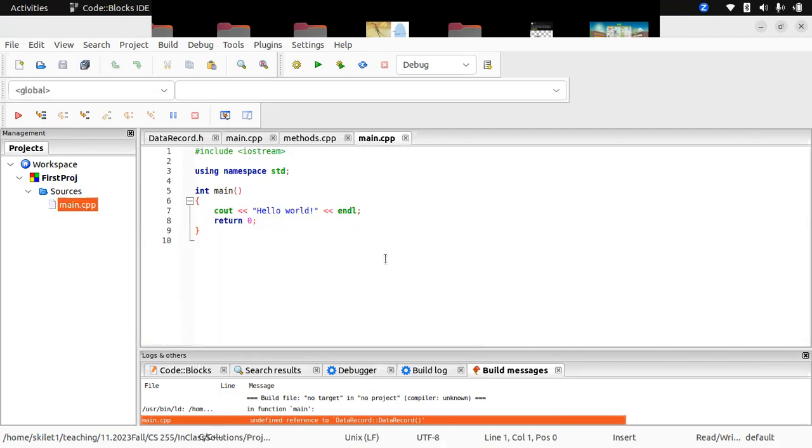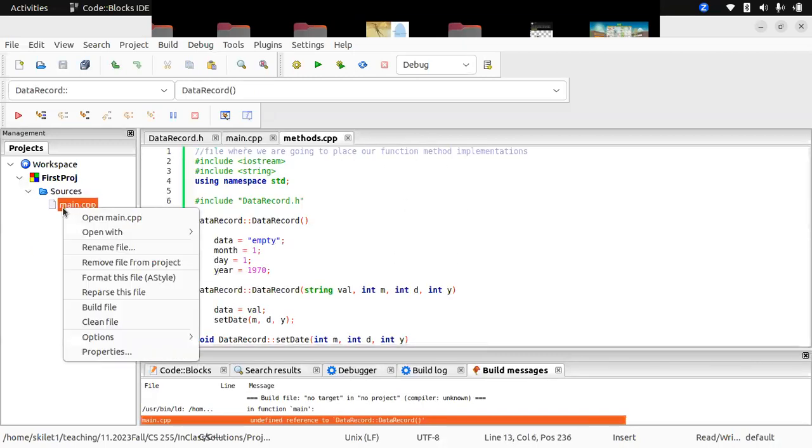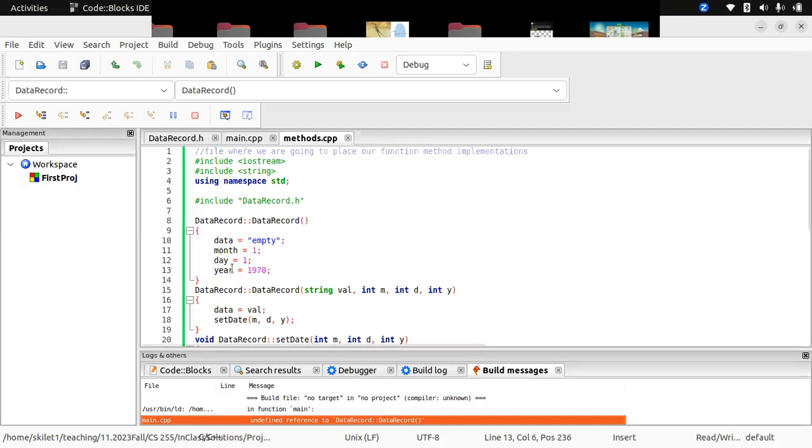When I create a project in Code Blocks, and it's similar for other IDEs, main.cpp is automatically given to me to start with. Well, that's not a file that I want. So I'm going to close this, and I'm going to right-click on main.cpp, and I'm going to say remove this file from the project. Okay, so now there are no source files.